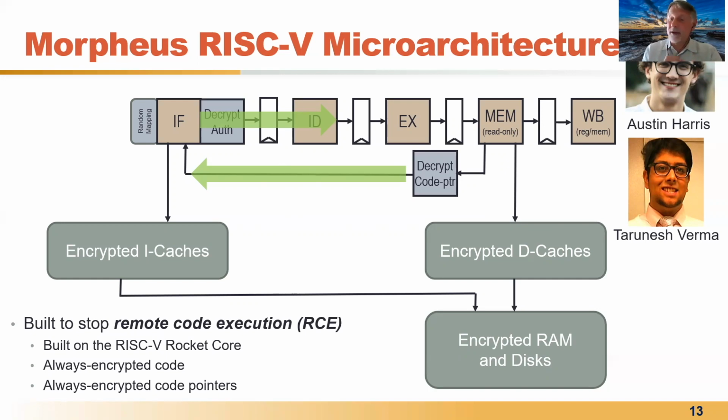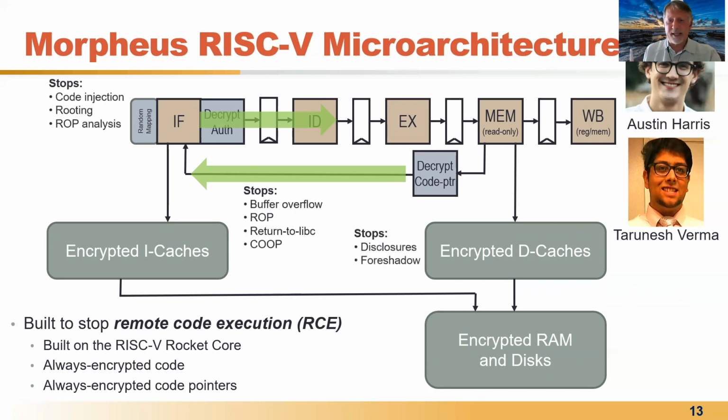These two defenses combined are really effective at stopping what's called remote code execution. That's where someone's trying to inject their code into your system, because they have to manipulate your code, understand your code, and manipulate your code pointers. This happens to be one of the highest value attacks that exists today. If you were familiar with the Microsoft Exchange server attack, which Microsoft spent the whole last summer trying to fix again and again and again, that was an RCE attack, a remote code execution attack. So they're very high value attacks.